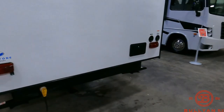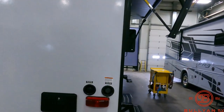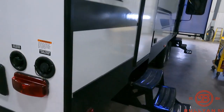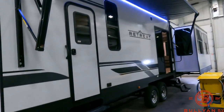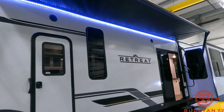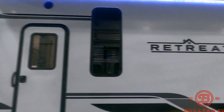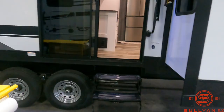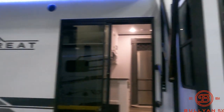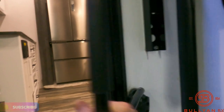50-amp service. It comes with an outside shower — hot and cold water for spraying off the kids or yourself. Here's your city water hookup and freshwater fill. Nice big power LED lit awning. You do have the outside speakers there — blaring your hard rock or country at the campground. You have the second door here to the bedroom area. Sliding glass doors are really nice. You'll be able to put decks along here. Most of these will be set on a nice lake lot or in a campground. Nice fold-away handle — those are priceless.